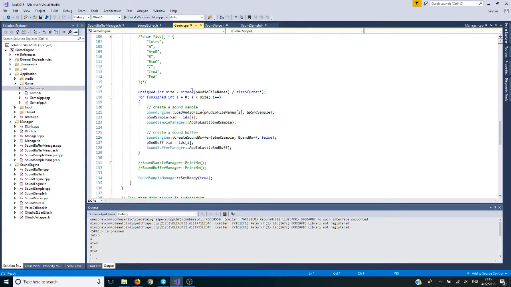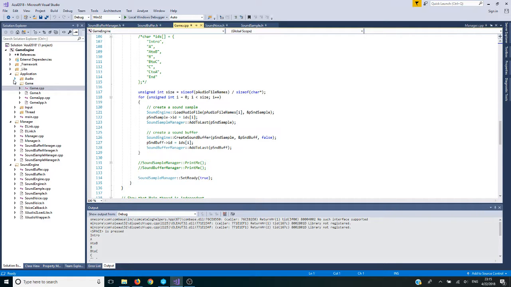So here, use a loop to load audio files and create a sound sample for each audio file. And I also create a sound buffer for each sound sample. After that, I just set ready to true, so the audio thread can begin to play audio.